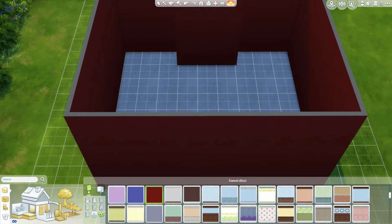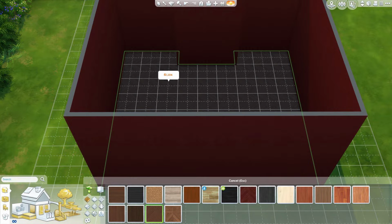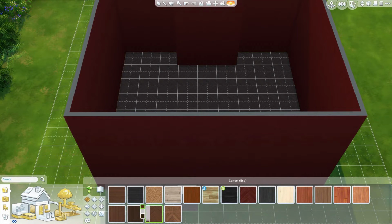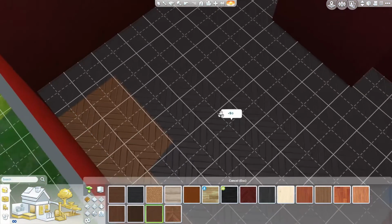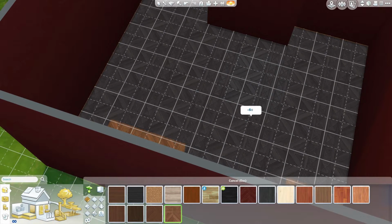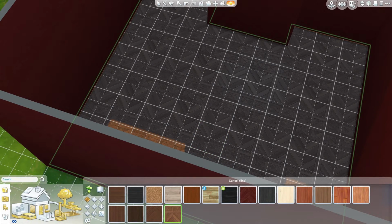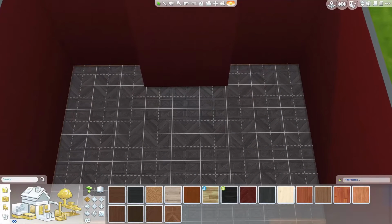Okay, let's put in a wood floor and we'll kind of go from there. So what kind of wood should we put in? Well, I quite like the elegant. What about that? Yeah, I actually quite like that. Does it come in a different shade? No, it doesn't. Maybe we'll have to go with that. Okay, what we'll do is, if I spin this around, let's go with that. We'll see how we feel about it when the time actually comes.